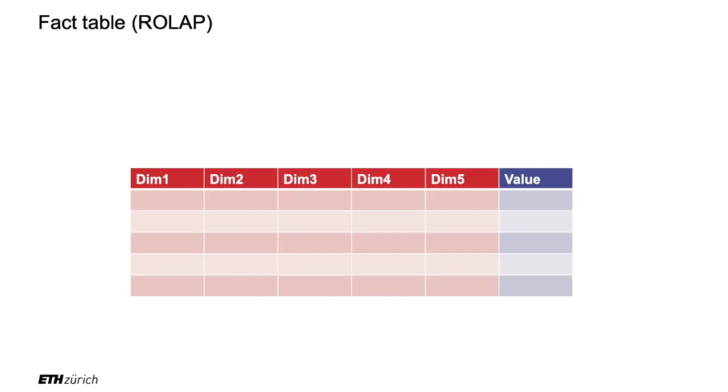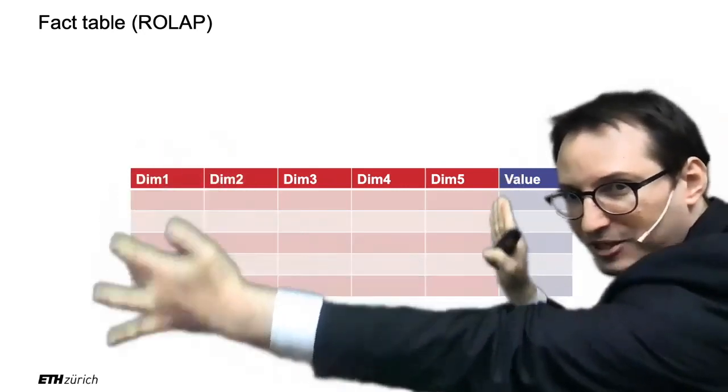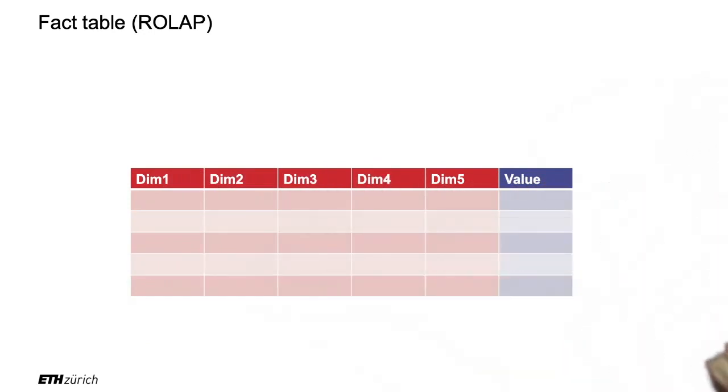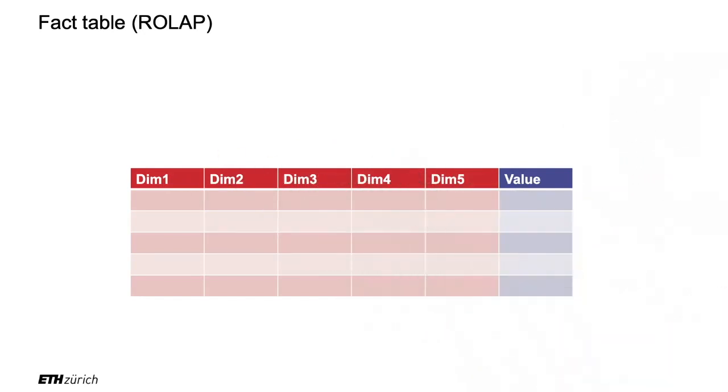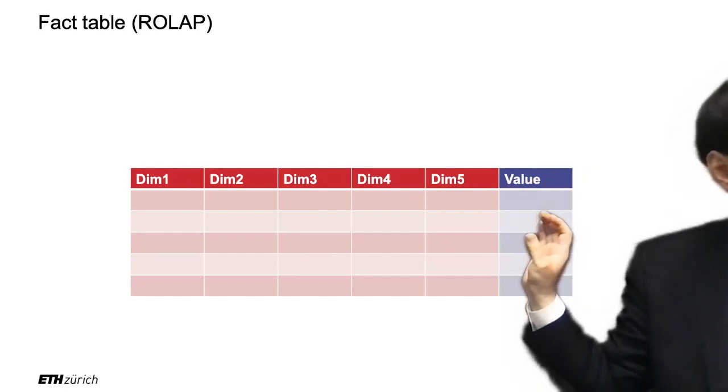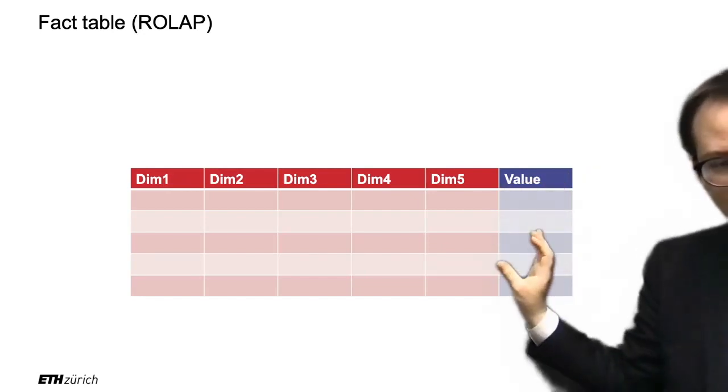I think the union of dimensions. Yes, exactly. All dimensions together, so this here to here, all of these together are the primary key. Remember that a primary key is a list of attributes, it's several attributes. So dim1, dim2, dim3, dim4, dim5 together are a primary key. In fact, it's the entire table except one column, right? Because that's the one that is indexed.